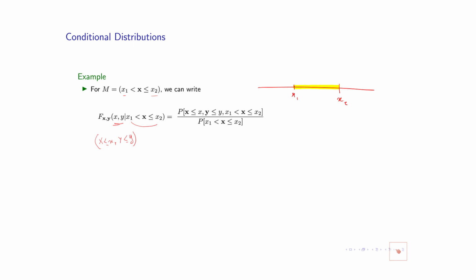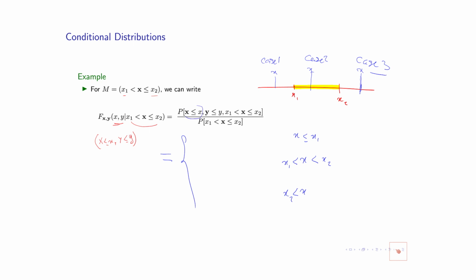But I have another variable x here, and I don't know where it is. It could be here, or somewhere in between, or somewhere here. So I have three cases, case 1, case 2, and case 3. This expression of this probability has three cases. Either x is smaller than or equal to x1, or x is bigger than x1 and smaller than x2, or x is bigger than x2.